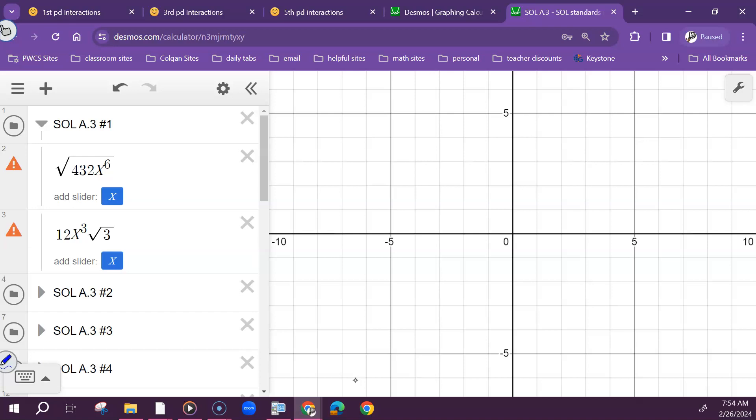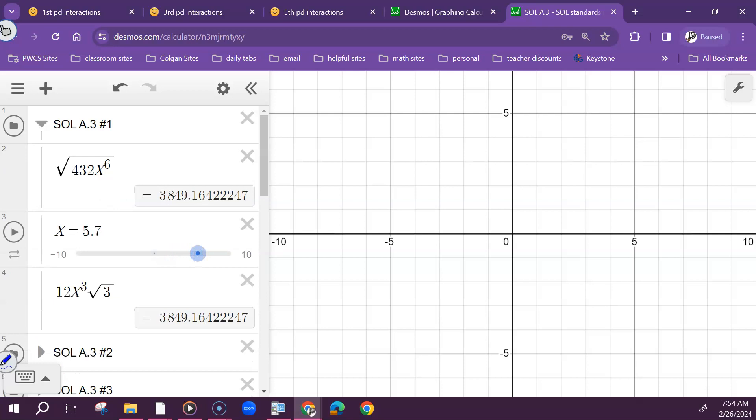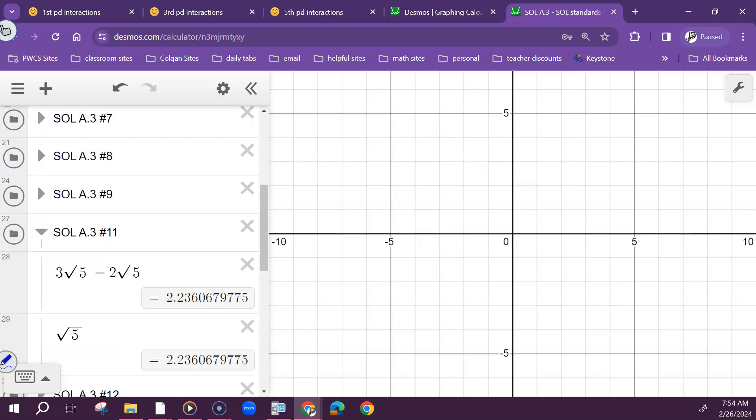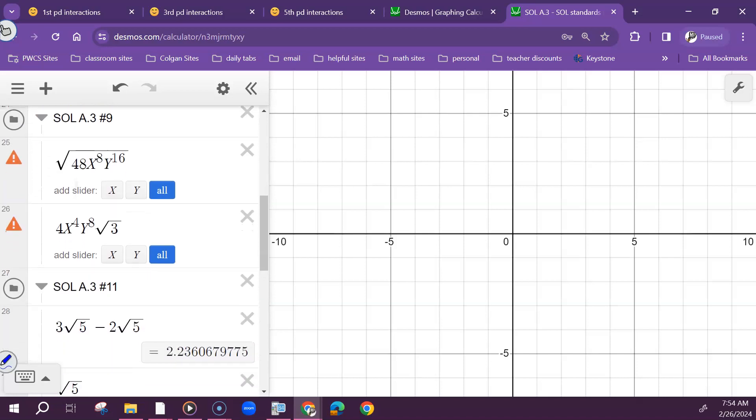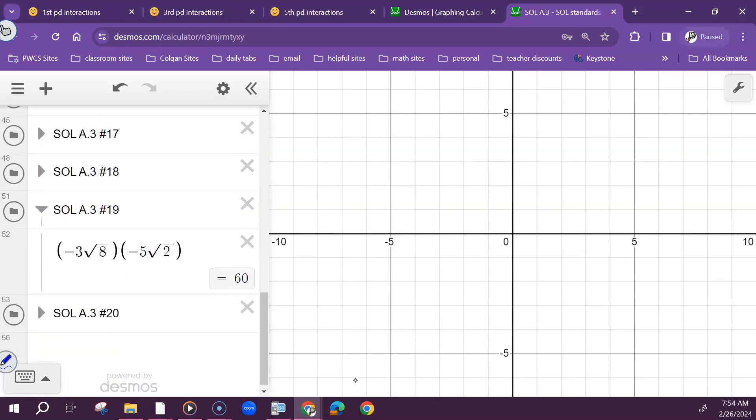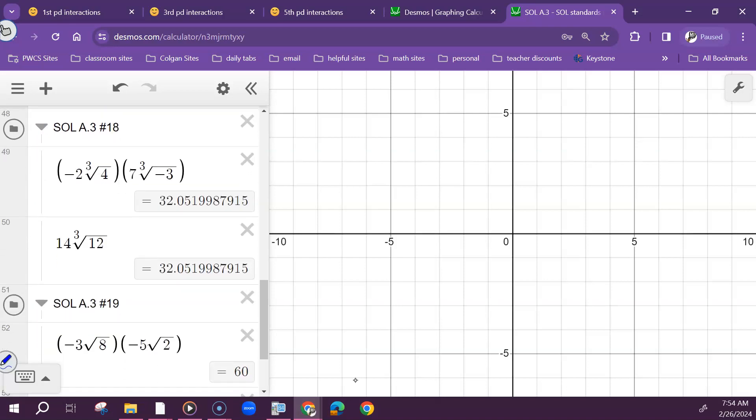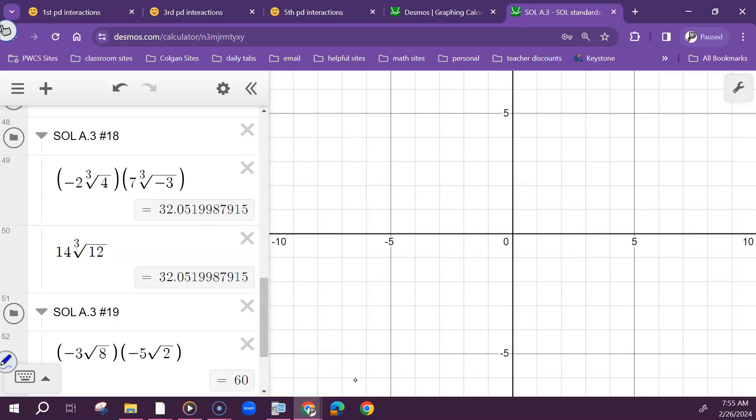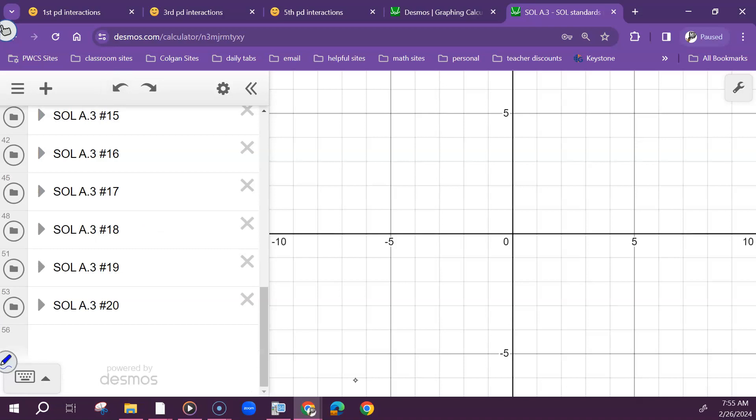I will show you really quickly what that looks like on Desmos, what some of those ones we just did. So the slider rule you use a lot on Desmos, if I were to put in the original answer, change this to some positive number and put in my answer, if they match, you know you got that right. So it's more of a check method, but if it's multiple choice, I don't have to check with anything. If you put in whatever it is and it gives you a number, that is your answer, but if it gives you a decimal, you have to put in your answer to see if it matches. You could also change this to the specific value.